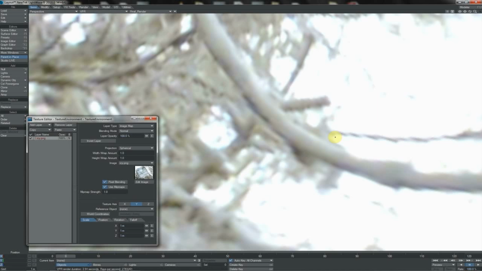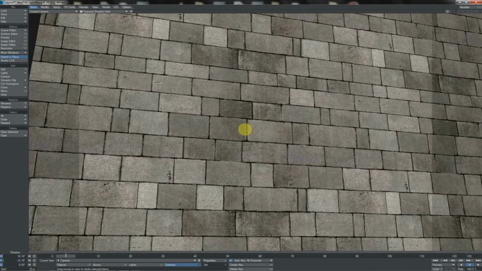And as for the case of textures on surfaces, an awful lot of the time you'll have multiple layers of textures in the colour, in the specular, in the bump and so on, which will be helping to break one another up. And in those instances you'll find that pixel blending will keep you sorted out the vast majority of the time. As long as you're not using ridiculously low resolution texture images, you would have to go very close up before things started to look wrong and clearly like blurry texture. You'll find that in general this comes on by default, and it is useful most of the time to leave it on. So let's look at mipmaps.